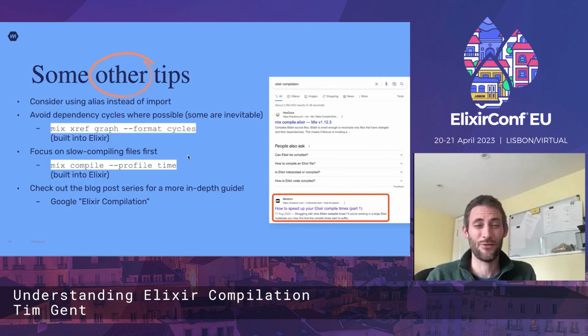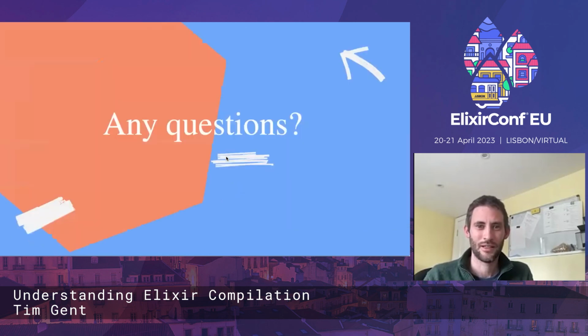The other thing is if you're in a bad position and this is happening a lot and you've got a lot of transitive compile time dependencies, profile your compile time, right? And see what's the thing that's really killing it and focus on those things first. And the last thing, just to plug the blog, is that you can check out the blog post series, which has everything that we've talked about. If you just Google Elixir compilation, hopefully it's still up near the top of the results. And that's all. So any questions?